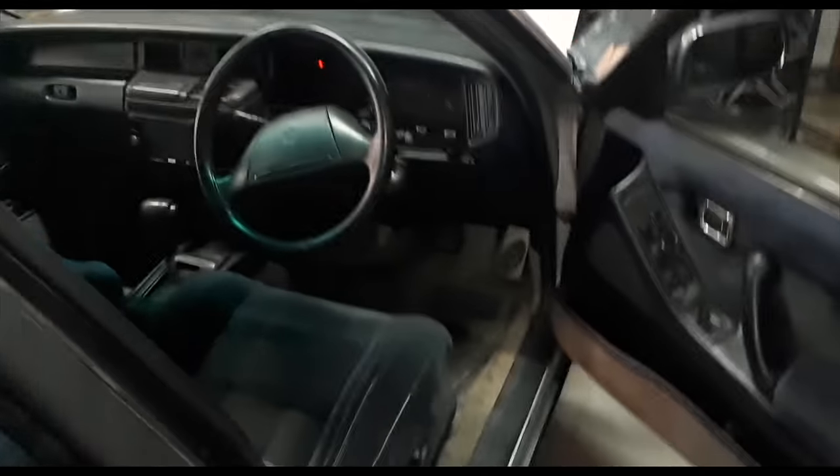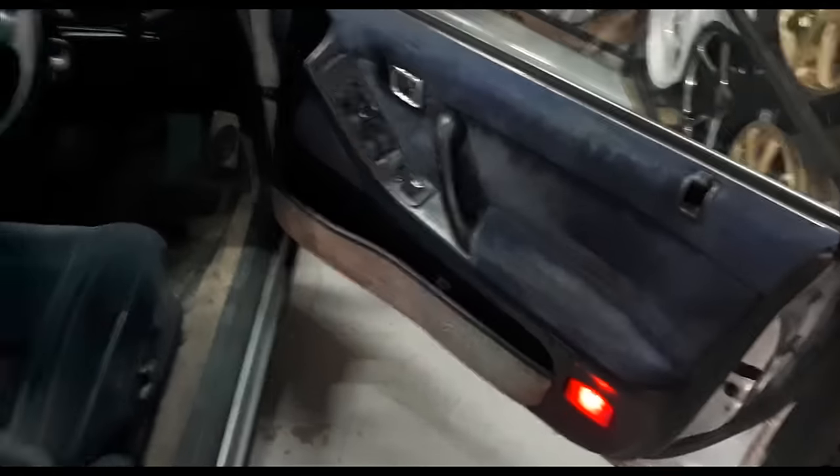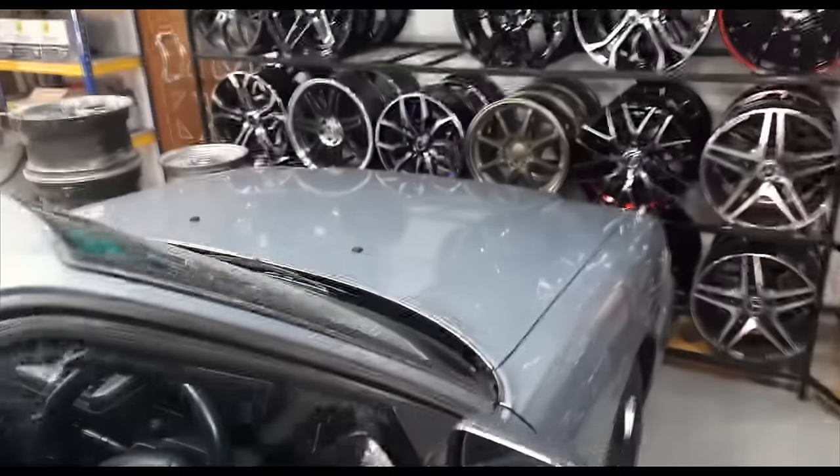The body needs some work. As you can see the light works here. It's a lovely car - it really is a lovely, lovely car and I'm hoping to get it done sometime because it's wonderful. I'm going to close the door and get into the back. This is my driving position because I was the last person to drive this car, so with my driving position, look at the leg room that I have. It's a little bit dark here but it's a lovely, lovely car.